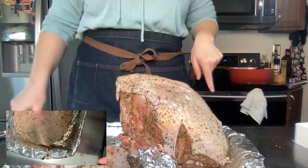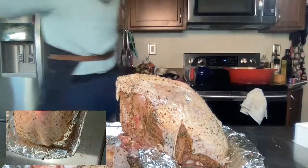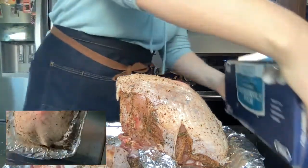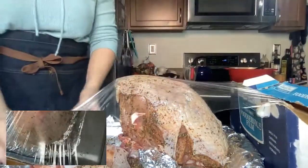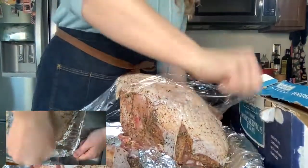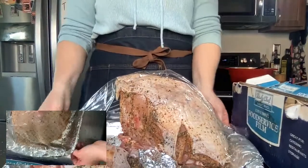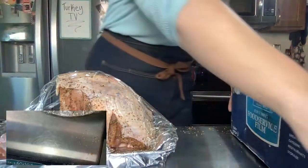So from here, let me get the saran wrap. From here, we want to add plastic wrap over the top. And this will just kind of protect it a little bit in the fridge, because I'm sure you have a lot going on in there at the moment. Oh, the pressure.